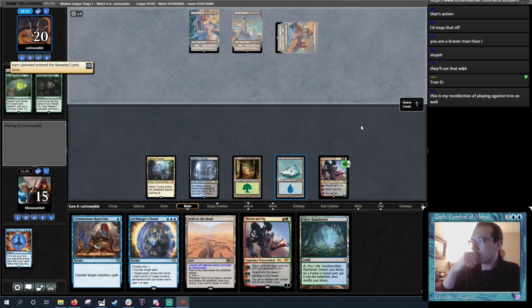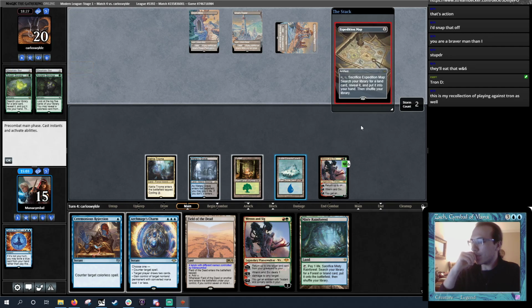Karn liberated? Sure, sure. Map. So they haven't made a land drop yet. If I counter this and they Karn, we lose. If I don't counter this, they get to fetch. They can't play Karn this turn, but they could play Ulamog next turn, which is a turn too early for us.